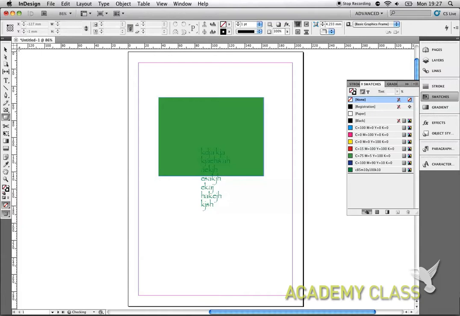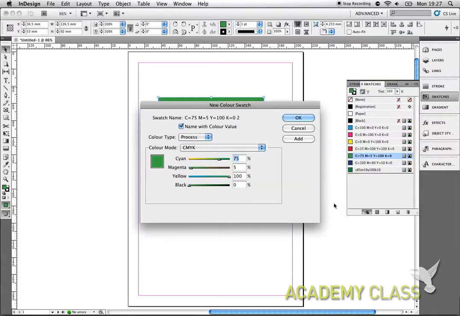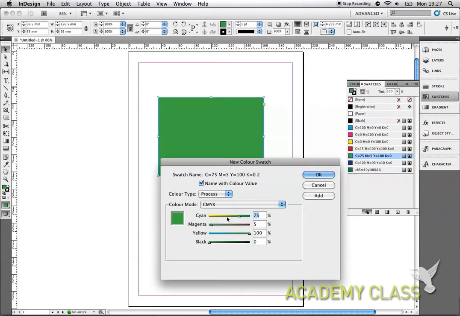Oops. So okay, now I've got a shape. Let's give that a custom color, something other than this green. So we'll go for a new color swatch. And how about an orange? We don't have an orange. Bit of magenta. Full-on yellow. You find if you're trying to mix an orange, it's not a very easy color to really get a good, strong orange with CMYK. You really need a yellow on at 100%. Otherwise, it's just going to look washed out straight away. If you want a washed out orange, fine. But if you don't, pump the yellow up to 100%. So there it is. There's a new color.